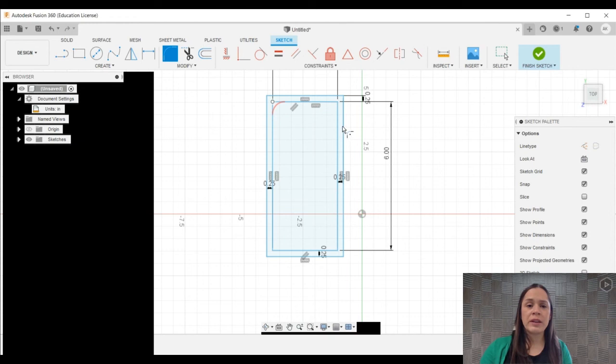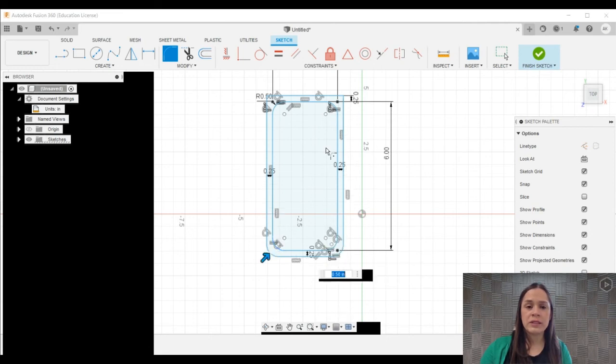So I'm going to go ahead and go around and just select all of my corners. So I'm going to left click at this corner, left click at this corner, and I'm just going to keep going until I select all 8 of the corners. So that's the inner portion and the outer portion.